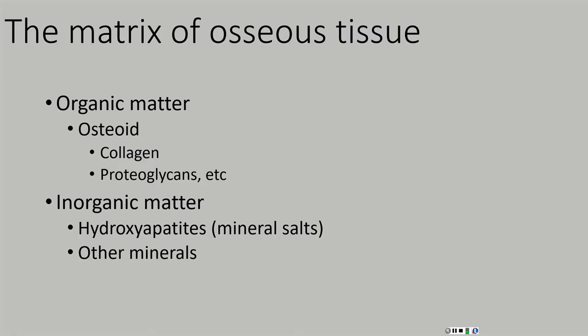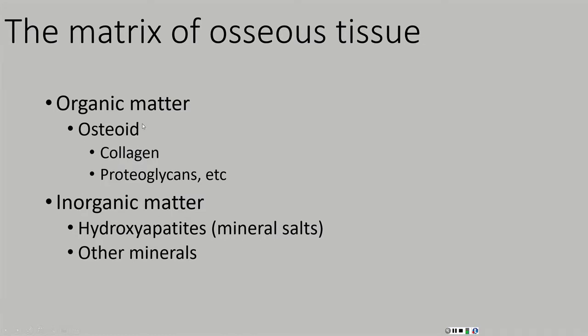So now getting even smaller, getting smaller than bone, we're going to start looking at the components of the matrix. So the matrix, the area outside of and between the bone cells. And when we look at the matrix, there's two main classes of components. Some of those components are organic. So they either were carbon-based or they are from a living source. And then there is inorganic, so not carbon-based, and these are going to be things like minerals, so not from a living source.